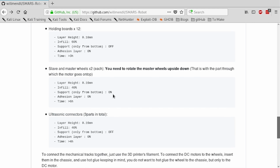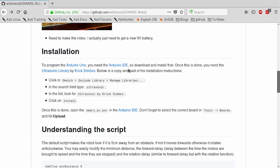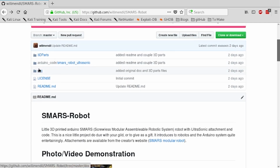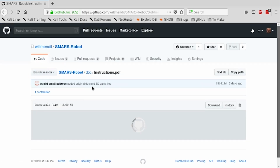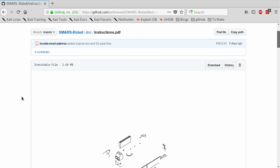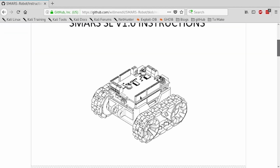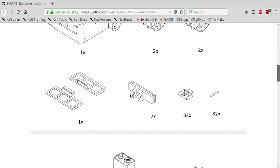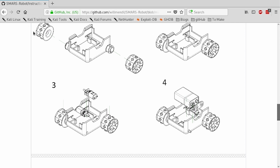There's no weird stuff. And once they're printed, you can use the assembly document, which is provided by the creator himself, not me. I can't remember his name. It's in the original README file. He's basically put CAD drawings on how to assemble, what to print, and everything, which is quite nice, a bit IKEA-like.